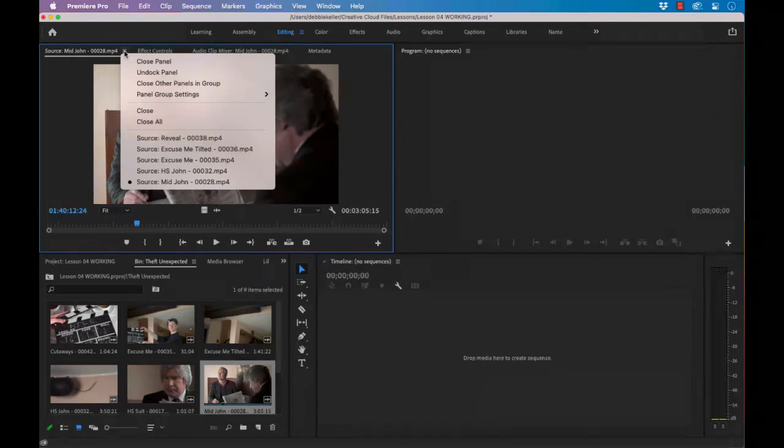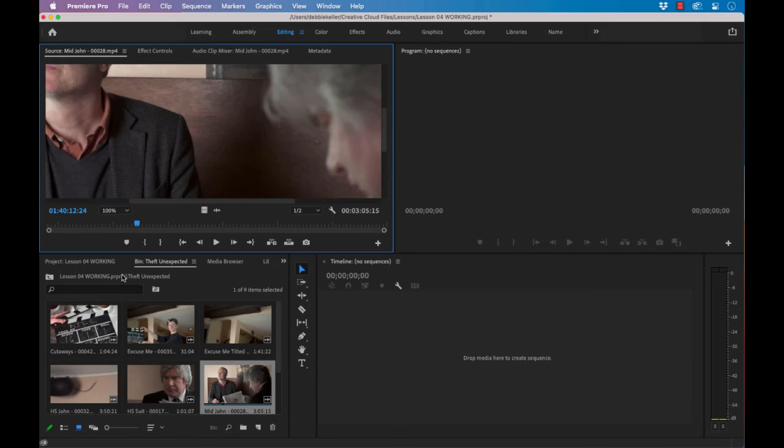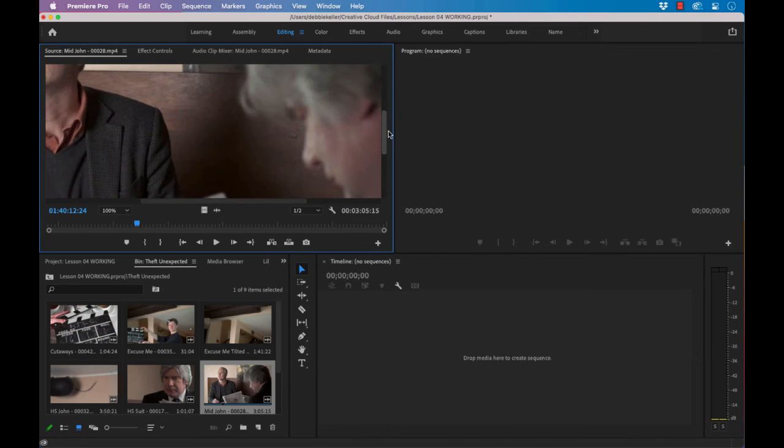Open the Zoom Level menu at the bottom left of the source monitor. By default, this is set to Fit, which means Premiere Pro will display the whole frame regardless of the original size. The resolution of your clips will often be higher than that of your source monitor. Change the setting to 100%. It's likely scroll bars have appeared at the bottom and on the right of your source monitor, so you can view different parts of the image.